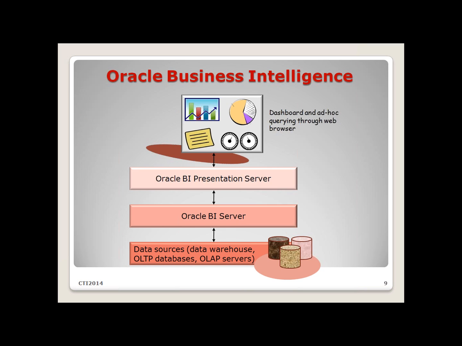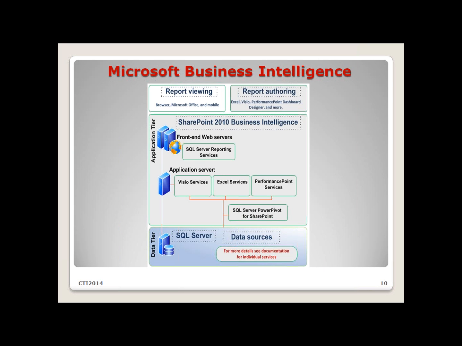So if we look on my page 9, we can see Oracle's approach. At the bottom you have your sources. Notice down there OLTP and OLAP, both. Above that there's a server and then the presentation piece. So if we compare that with our Microsoft side, there you can see SQL Server at the bottom, again through OLE DB, being able to talk to Oracle or DB2 or another database. On top of it, you have SharePoint with PerformancePoint and Reporting Services that work with that data. The very good news about all these tools, they work very nicely together. As the versions are released, there's more capacity and they become simpler.